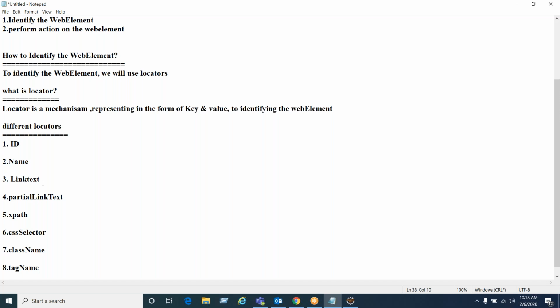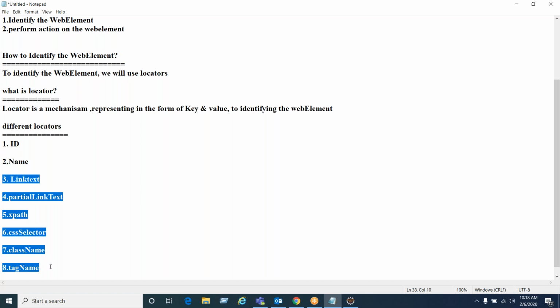But generally, if the element contains an ID, then people give first preference to ID. The second preference people give is name. If every element in the web page contains either ID or name, then there is no point in working with other locators.